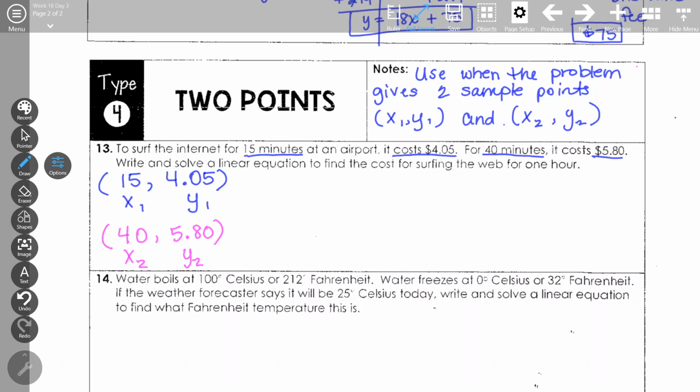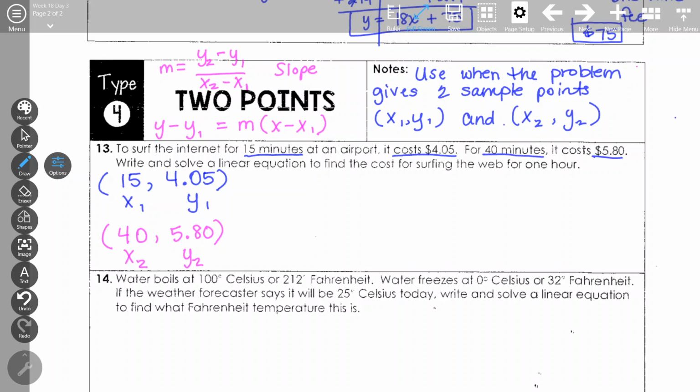All right, now we've got to find the slope. So remember, to find the slope with 2 points, you got to use 2 different equations. M equals y sub 2 minus y sub 1 over x sub 2 minus x sub 1. This gives me the slope. Then we have to use the point slope formula that we just used at type 3. Y minus y sub 1 equals m times x minus x sub 1. Then we got to use that one to get the equation.